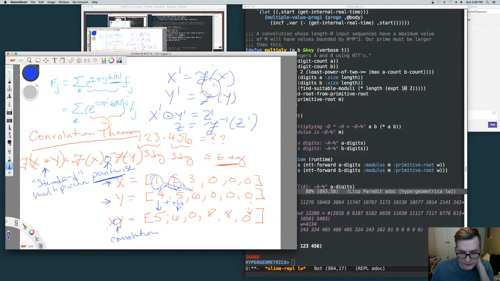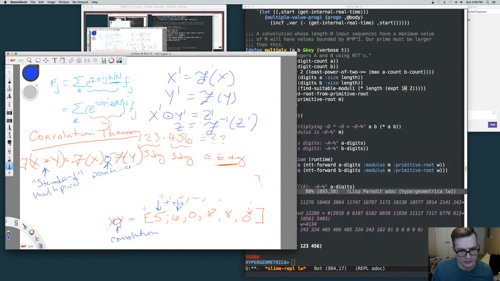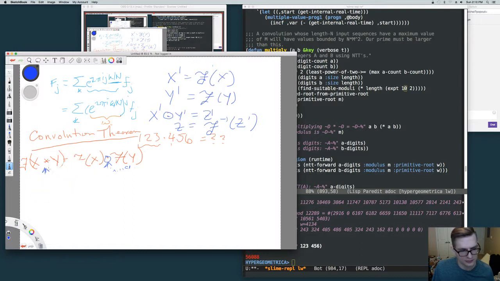Like I said, we can overflow. Let's say we're working in base 10, which is what normal arithmetic is. If any of our numbers went over 10, then we're overflowing our base. And we want to make sure to avoid that. So if we write down the definition of convolution, all we need to do is avoid a base or a modulus that would lead to overflow. So let's look at that.